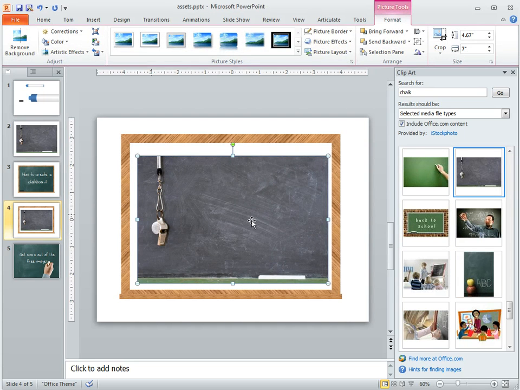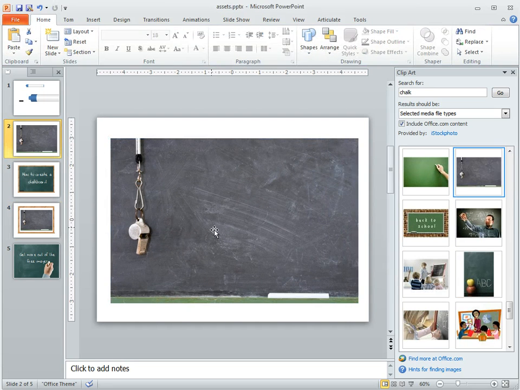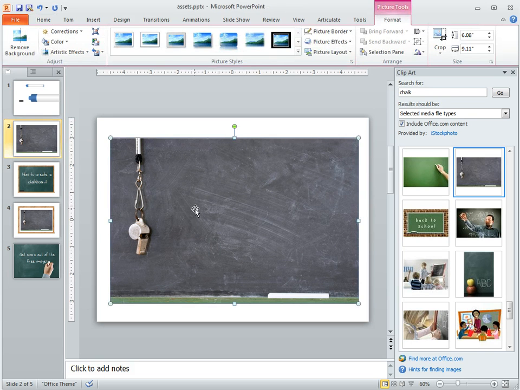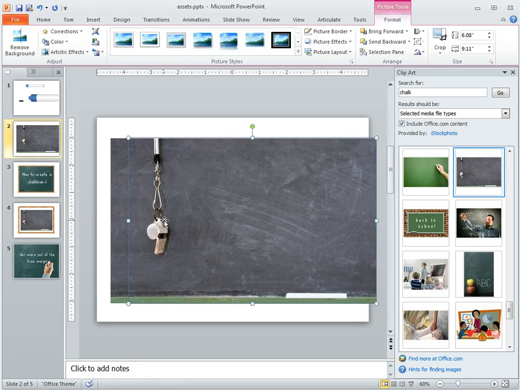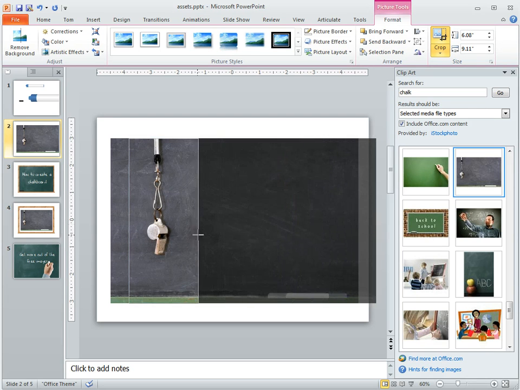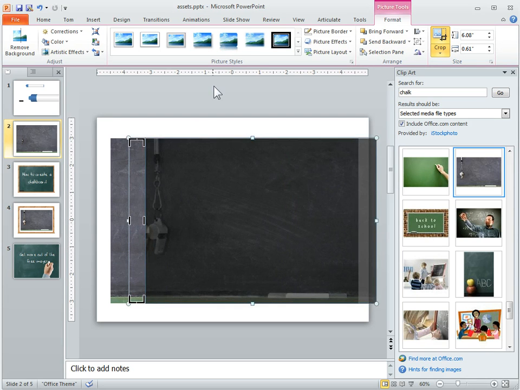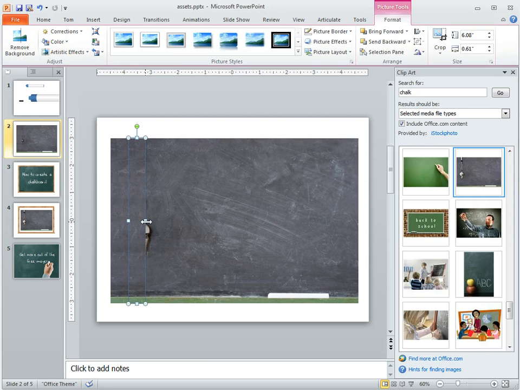Another option is, well, let me go to this one here. So here's the free image that I found. Let's say you like this chalkboard. It actually looks pretty good, except you don't want the whistle on there. So here's a real simple tip. A couple things you can do. One is you can duplicate this. So I'm going to duplicate the image, and what I'm going to do is just crop it so I've got the whistle out of there. So I just have to take the cropping tool. Let's crop the whistle out here, and then you can stretch it if you want to.